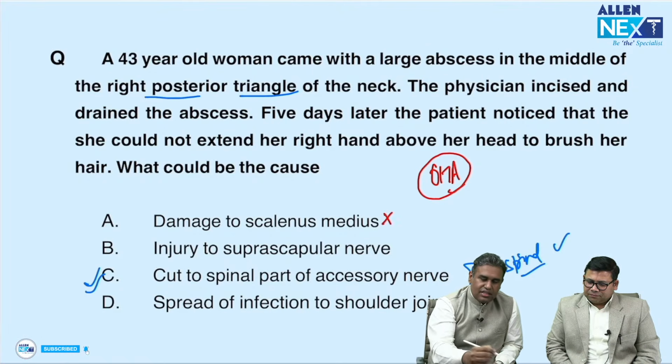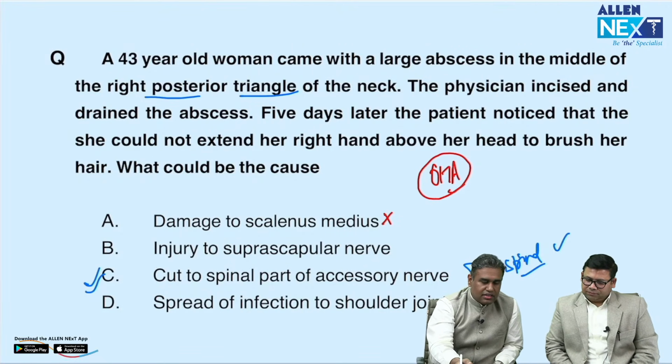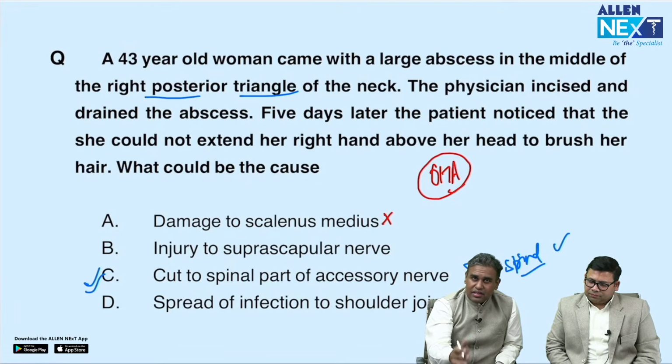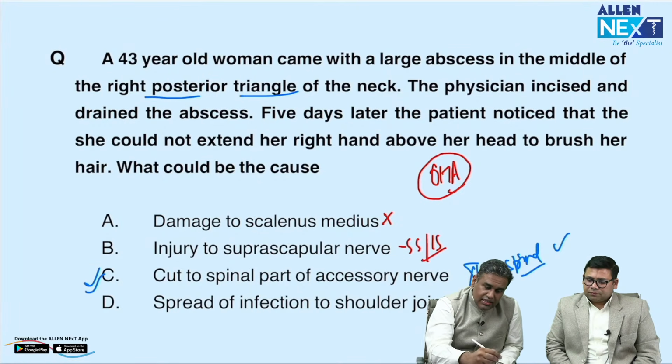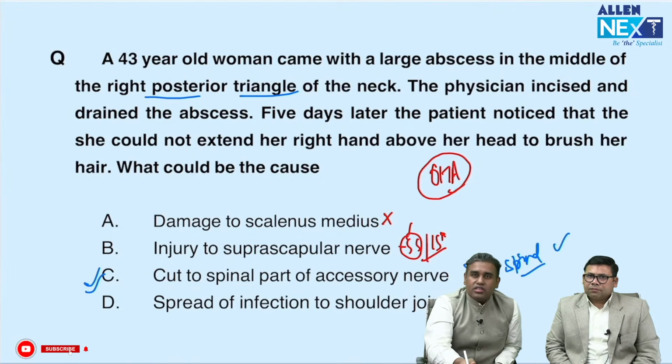So even if that is injured, though that is not, that could not be the answer. The suprascapular nerve runs over the upper body of the scapula. It is coming from the brachial plexus. The muscles which it supplies are the supraspinatus and the infraspinatus. The supraspinatus helps in abduction, absolutely correct, but not the infraspinatus. But supraspinatus will only help in initiation of abduction.